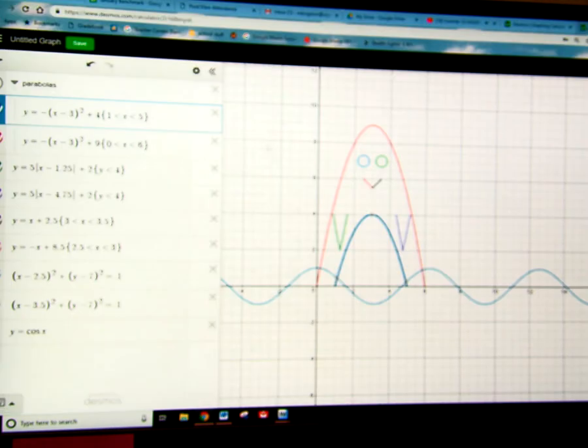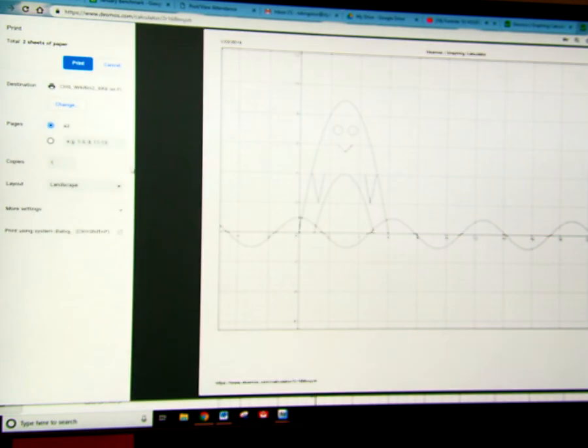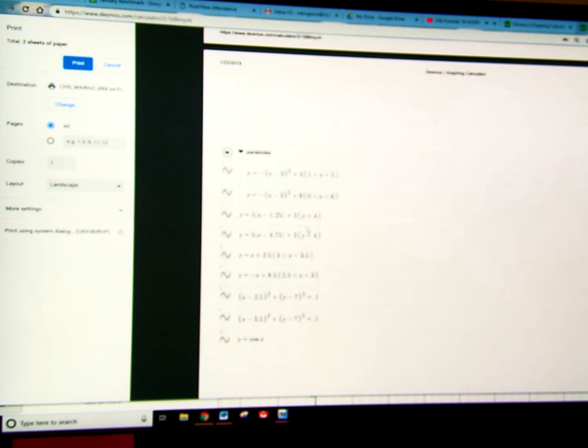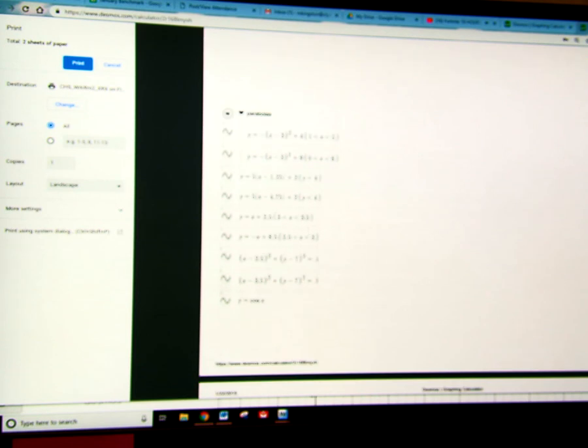Now, the equation sheet turned in. This is what the equation sheet is. If I go here to share graph and print it, I get one that's the graph, and then I get one that's the equation sheet. So again, if you don't print it out and turn it in, I can't give you credit for this because you haven't turned it in. Okay, this is the equation sheet. Does everybody understand that? Okay.